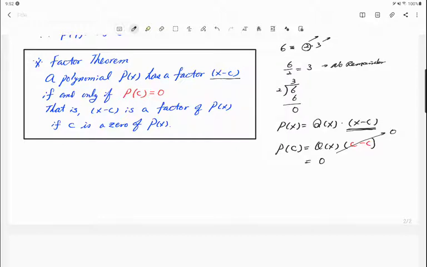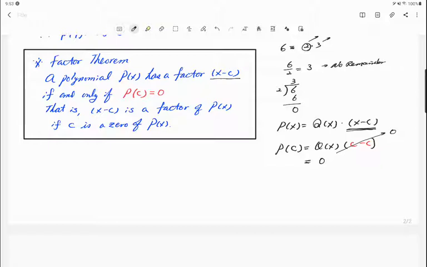Can you see it? All right, so the factor theorem is really simple. If P of x is factorable, then let's say x minus c is a factor, then plug in c for x, and it is equal to what? 0. So P of c is always 0. So if P of c is 0, that means c is a 0 of the polynomial. That's what we call it, right?